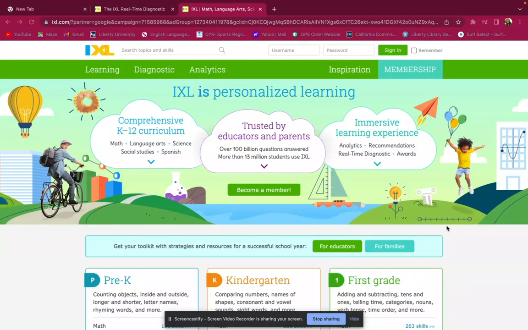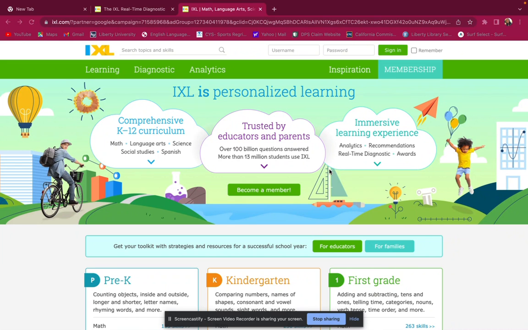Today, I'm going to take a moment to explore an awesome website called IXL.com. As you see on my screen, I'm already on IXL.com. This interactive online learning program is really great because it can be used across multiple course subjects, and it can also be used across all grade levels. I am specifically going to use IXL as a means for intervention and remediation for at risk students in my high school English classes.